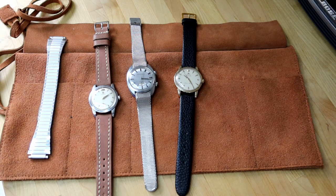But yeah, like I mentioned, I think this is a little bit more towards the dressier side of things if you are looking for something that you can wear dressier. However, I don't think it's completely disqualified from something that you could possibly wear every single day, as long as you're okay with having that gold tone case, which to some it totally fits their lifestyle, to some it might not. I think that's just a decision you have to personally make when it comes to wearing these types of watches. Either way, I think you can have a lot of fun with this piece.